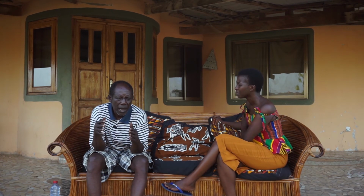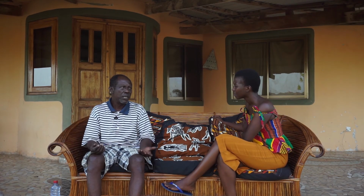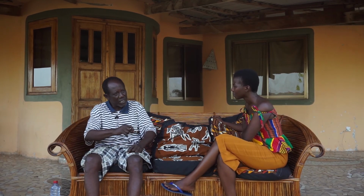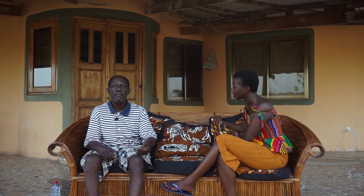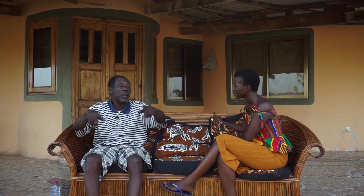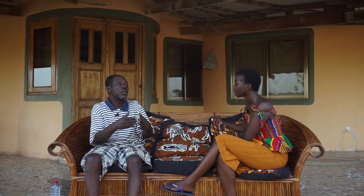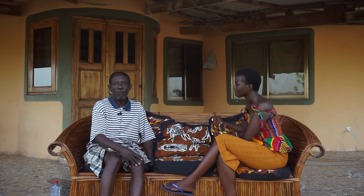Now, ask me, how do we build these things? I never brought in any architect, especially for this house. You cannot do these things without government approval, so you have to bring in an architect to design them. When I talked to colleagues who did architecture, they gave me wrong designs. They took me back to Europe: square, rectangular, triangular. I said, no, this is not Africa. They plainly told me that in college they were not trained to design circular houses. So I had to find a way out.